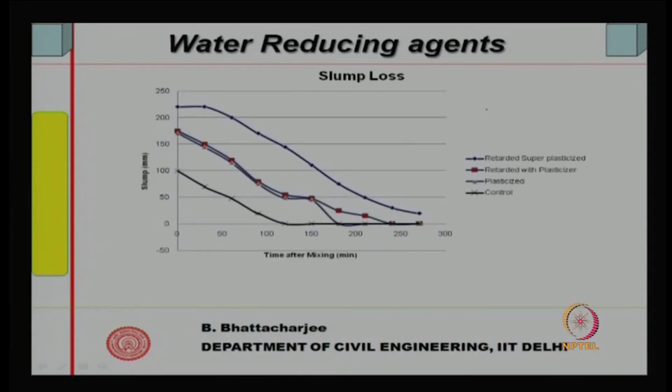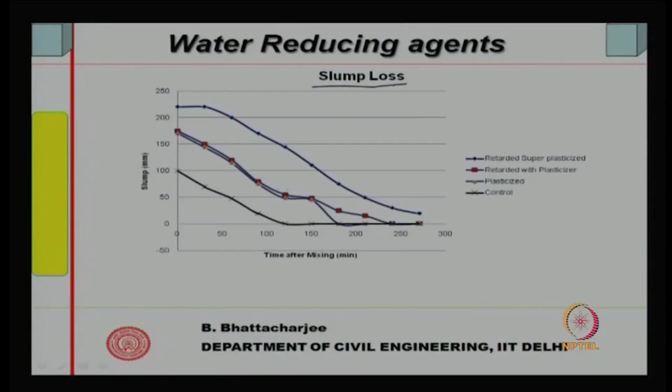Well, after time loss, if you see there is slump loss, or in other words, if you look at slump retention of water reducing agent. Now, this is important because in case of ready mix concrete, you would like to deliver the concrete maybe a certain period of time after mixing, because it will be there in the agitator truck. So, in such situation, slump retention is an important parameter or factor. That means, it should remain green, or it should not set.